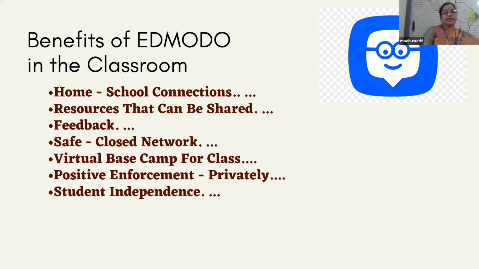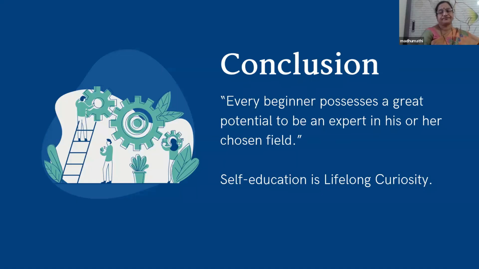It connects home and school, resources can be shared, and there is a lot of feedback. Then you have exposure to the world community, millions of students and teachers with their own innovative ideas. They give feedback or help you whenever you have a crisis with your subject. Then it is within a closed network. It has no diversions, especially for school students. Then it is a virtual base camp for classroom education. Then it has a lot of positive reinforcement and student independence is found through this particular Edmodo, which I experimented with and found very, very beneficial.